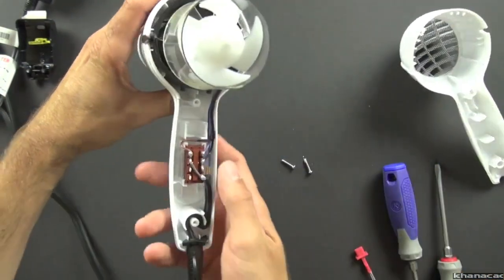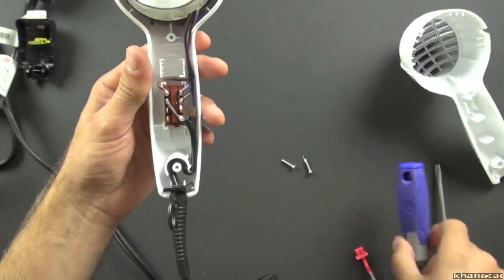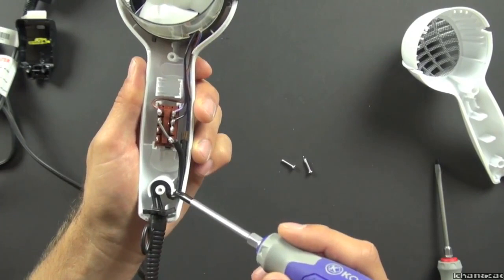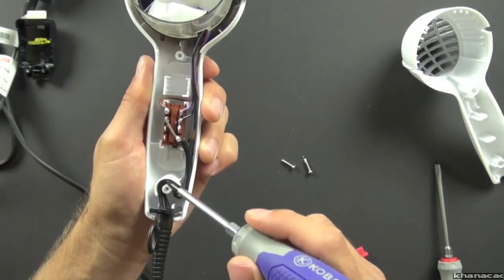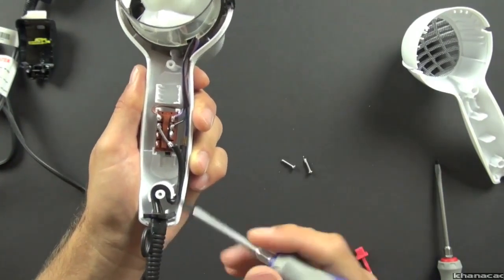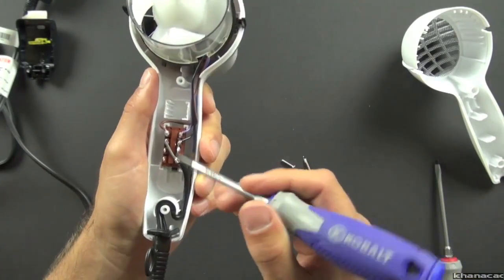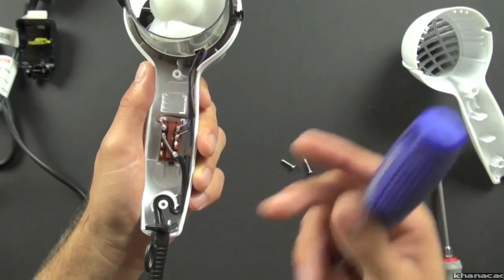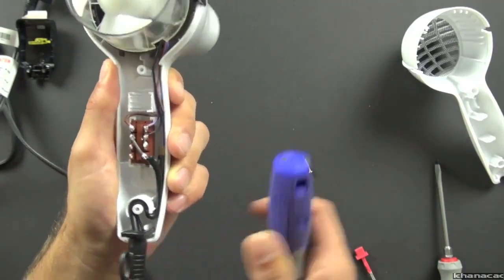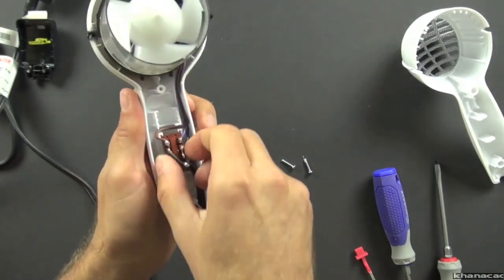And if we come up, we look up inside the switch here, this is where the power comes in. This part right here is very interesting as well. A lot of times you'll see manufacturers will actually tie the power cord in a knot, and in this case, they're not tying it in a knot, they run it through this, over this screw boss or place that the screw goes in. And the reason why they do that is so that you can't pull it out. And you definitely don't want to have a condition where the wire can get pulled away from the switch and maybe have a free electrical contact in there that could touch things and short out and maybe just cause your hair dryer to stop working. So that protects you there. That's another safety thing.